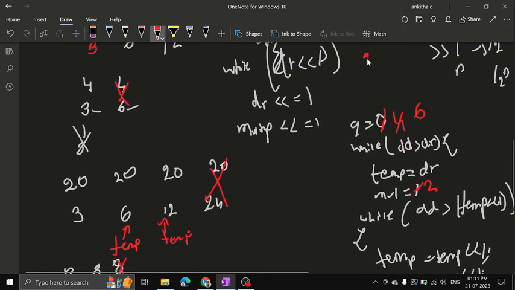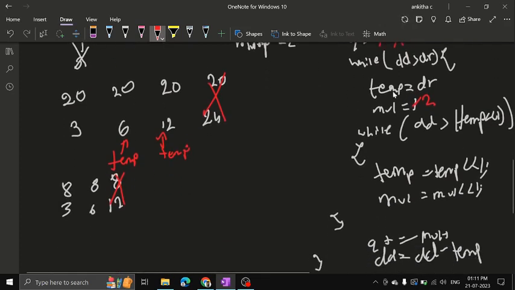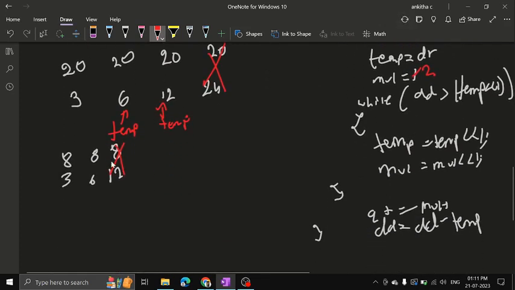So you got it. 20 by 3. The most possible division you can do is 3 6s are 18, then 19, 20. So it is about 6 point something. So the answer should be 6. We have got the 6. Since we are multiplying by 2 to 2, even the quotient also we have to multiply by 2 positions. So after this, again check. 8 minus 6 we have to do for the dividend. That is nothing but we get 2. So in this case, divisor is 3. So here the condition becomes false because dividend is not greater than divisor. So it is false, and you stop the loop here.